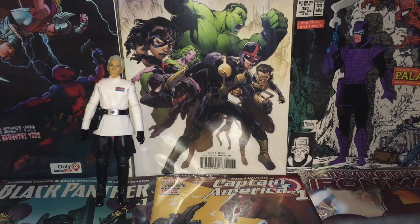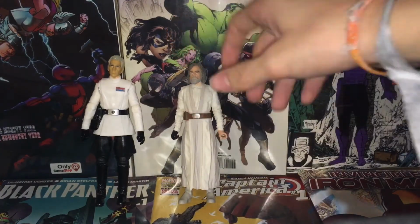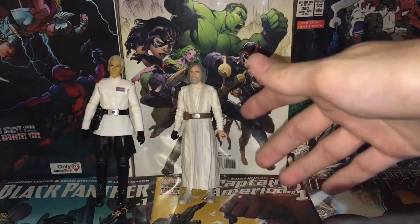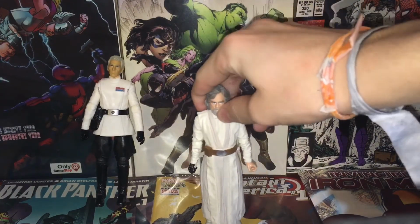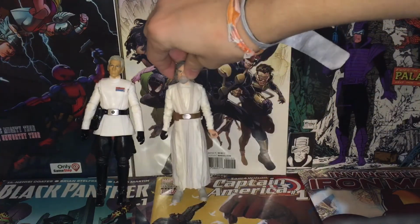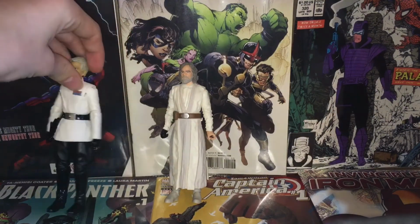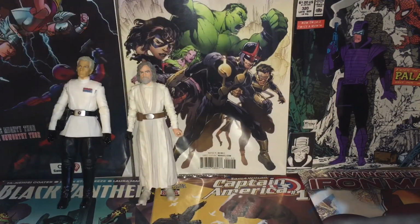The next thing I got, by the way, I did get Marvel Legends too. I'm just gonna show the Black Series first and then Marvel Legends. I did get Old Man Luke, which is very cool. I'm really happy about this guy because now I have New Hope Luke and this Luke, and I want to get the Return of the Jedi and Empire Strikes Back ones. I love this figure a lot. I'm not going to go into full detail on what I think about him because I'll save that for a review, won't I? So, let's put you over here. Very, very cool figure. I'm really glad I got him.